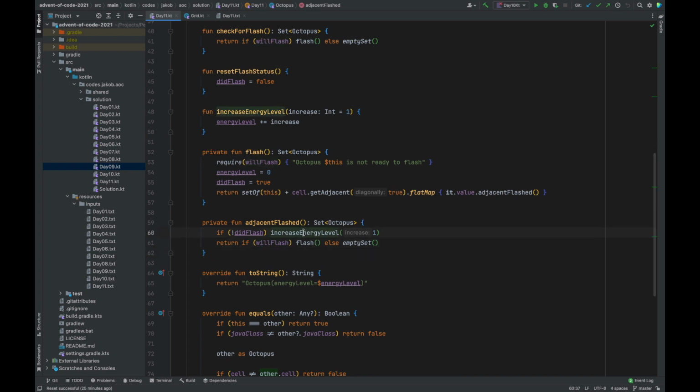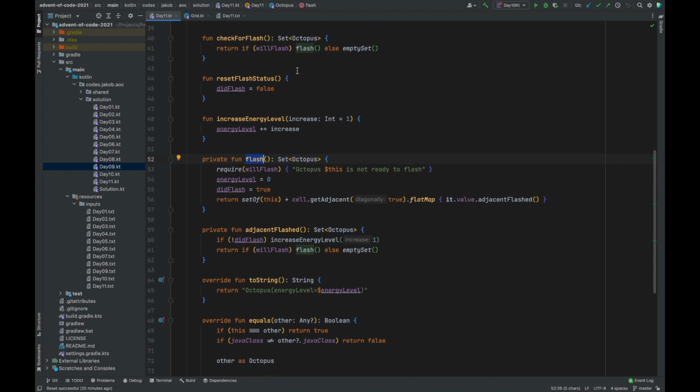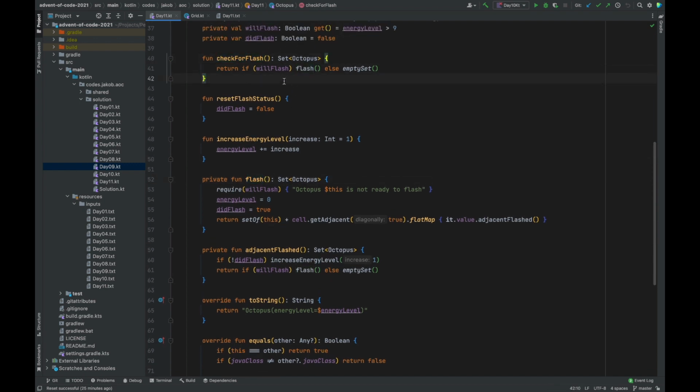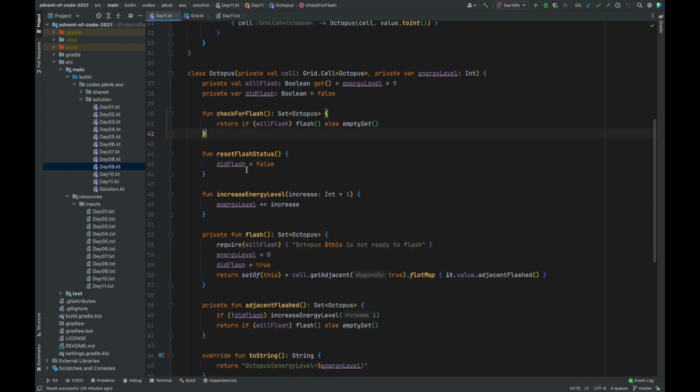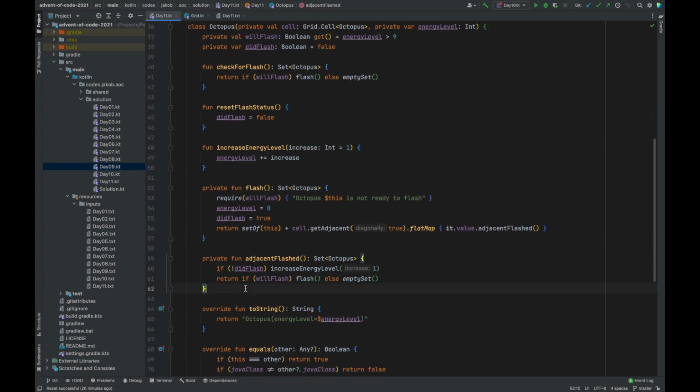Otherwise, of course, if we just increased our energy level, but we do not need to flash, we again say an empty set is returned because we didn't flash. And the last part here that is important is that we then flat map over all of these sets of octopuses, because now of course we have a nested set of sets, which we need to flatten down to just a flat set, and simply add ourselves to this as well. So in the end, what this check for flash returns is all the octopuses that, due to this initial signal of, hey, check if you flash yourself, were flashed anywhere in the same chain reaction. And due to the fact that we have a set, and outside it's also a set, it automatically discards the ones that might have been part of something else as well.